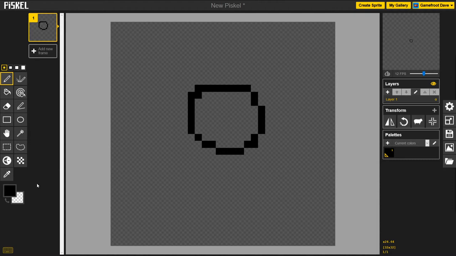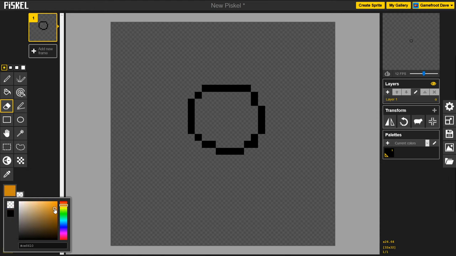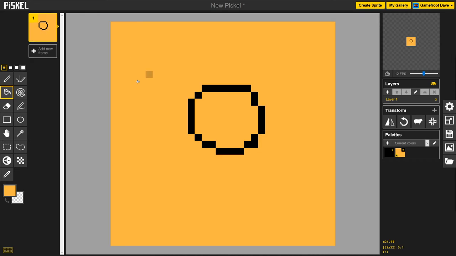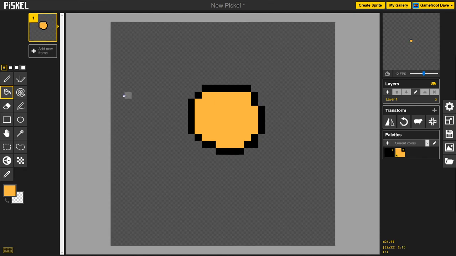and that will just stay there. Now, let's say we wanted to add some other colors in. So maybe I wanted this to be a face. If I go and click on that black square there, I can pick other colors. And then using the pen tool, P, I could draw the new color in. You could also, if you wanted to fill in an area, you could use the paint bucket tool, which is B. And as you can see, if you click, it'll fill in that whole area. Now, this is an important keyboard shortcut, Control Z to undo.